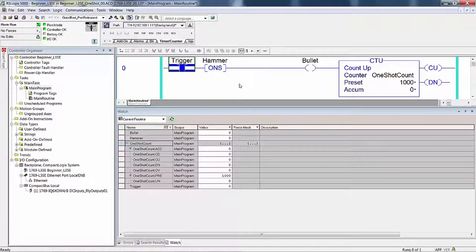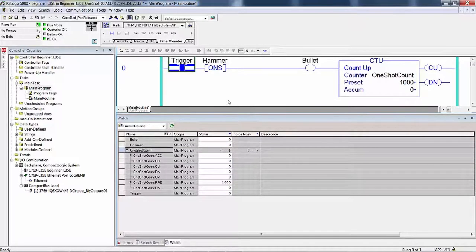So we do have to agree on something, because you're not going to be able to see it. And that is, for this instruction to have responded to a true out condition from this instruction and write a one to bullet, then this had to be true, and hence out of here had to be true. So if this shows an accumulate of one, then we know this rung had to be true and bullet had to be on for one scan.